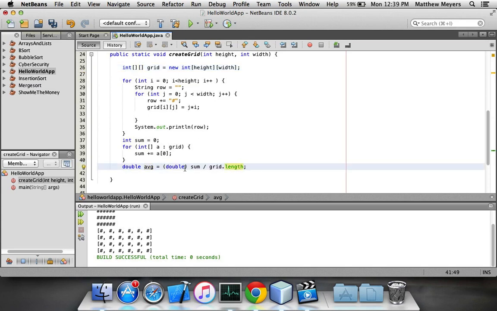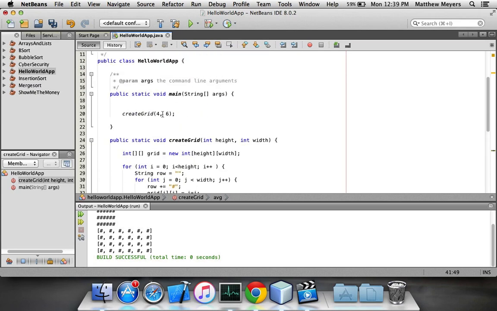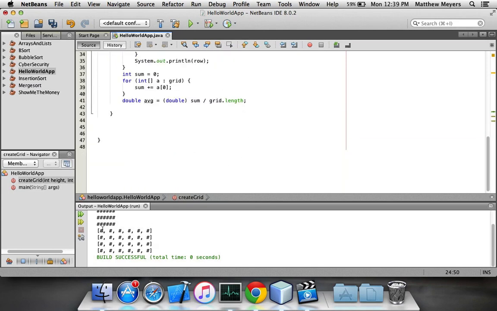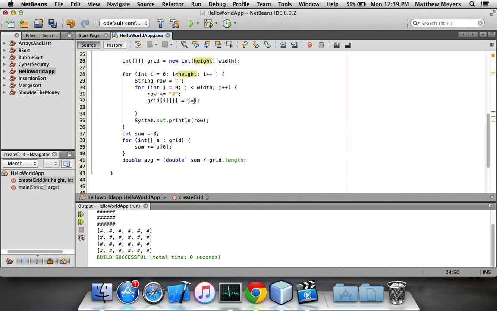Okay, so if we do sum divided by grid length, and let's see, we call this with height of 4, width of 6, that's always going to be the first one.